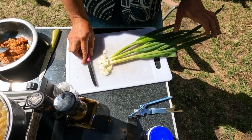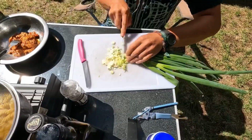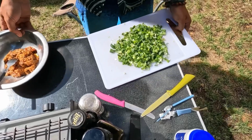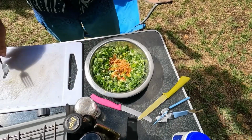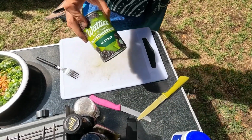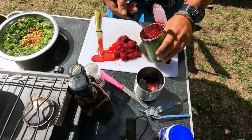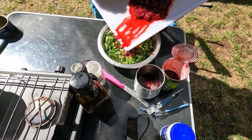So I don't have a knife like him, so I can't do the auto chop. And then those go in the bowl. And the next thing that we need is cranberries, but the shop didn't have any, so we're gonna use a boysenberry alternative. Like a bleeding cup, doesn't it? So we need to chop those up and go in the bowl as well.